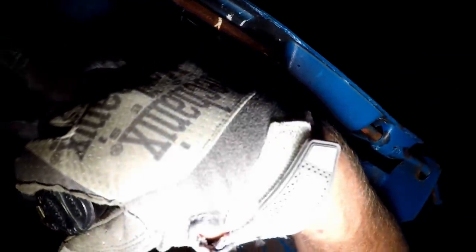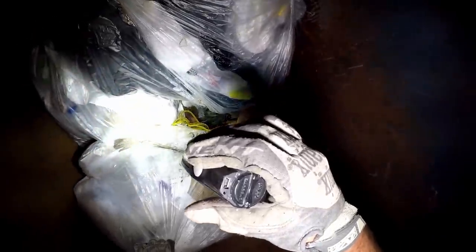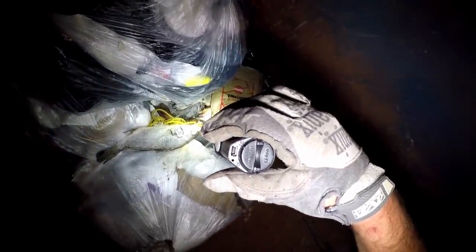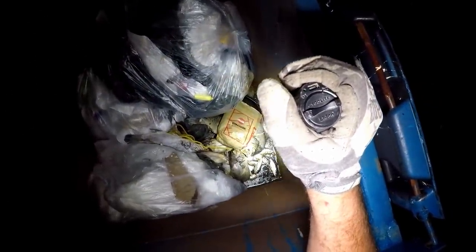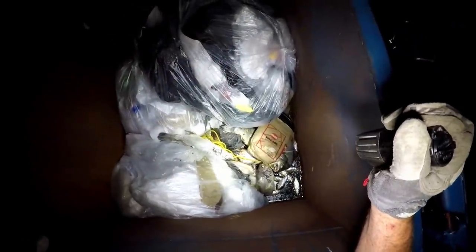Smells a little fishy up in here. Oh my, look at that — what a waste of fish. Somebody went fishing, got drunk, had a stringer full of fish. I can't tell what those are — not trout. Got drunk, forgot about the fish in the cooler and they spoiled. This stuff is nasty.